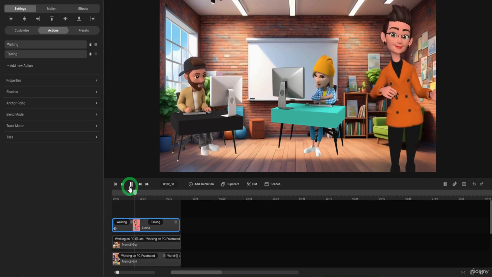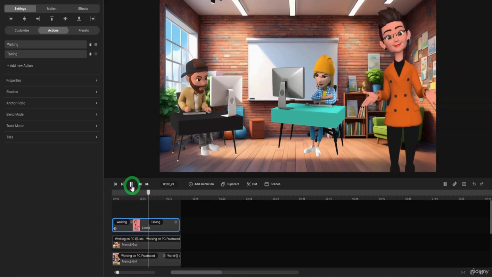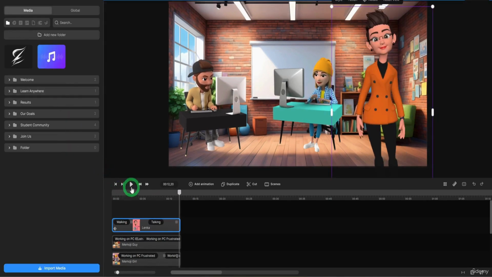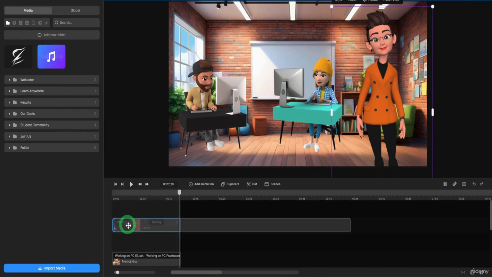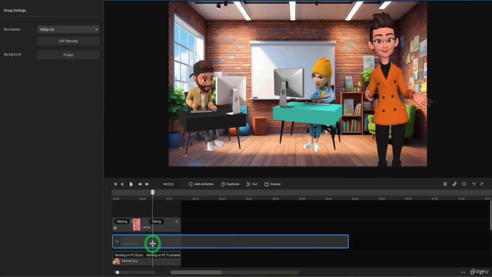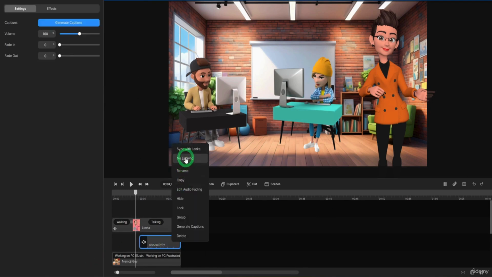To finish up this scene, we need to add voiceover and lip sync it to the narrator and some sound effects. Go ahead and click on the media folder and import the voiceover we created in DubDub. Drag and drop it into the timeline. Clip to the voiceover of the first scene and place it in such a way that it aligns where the character starts talking. To lip sync, right click on it and sync to the character.